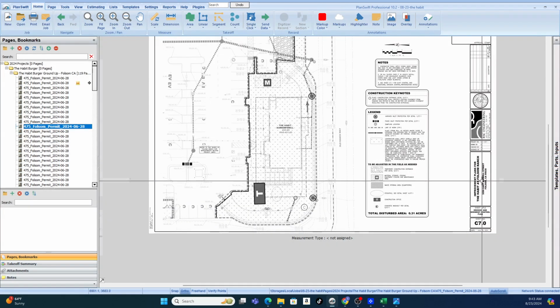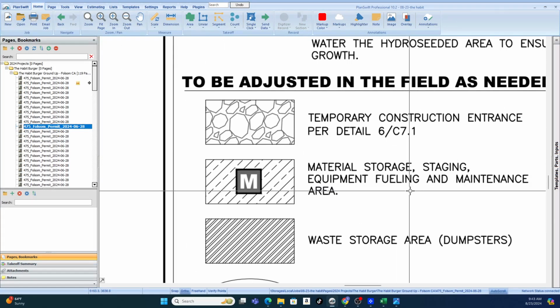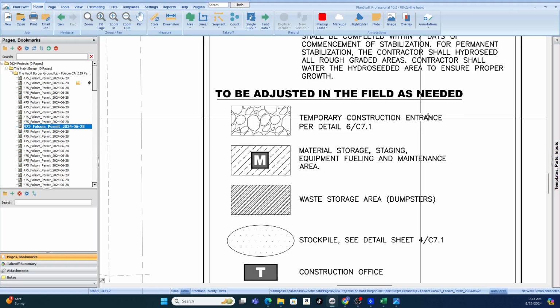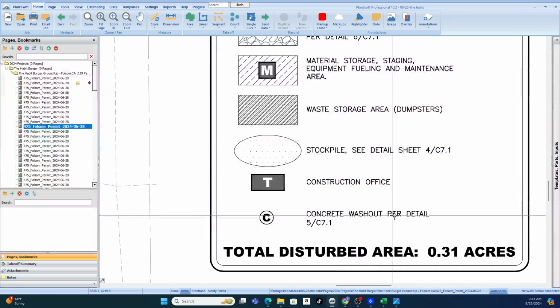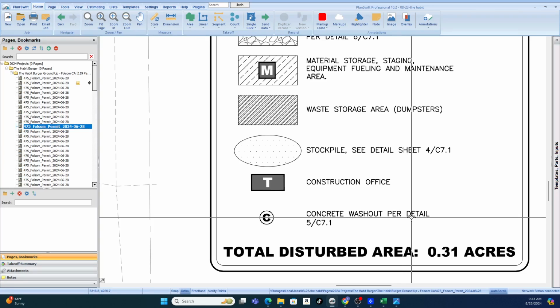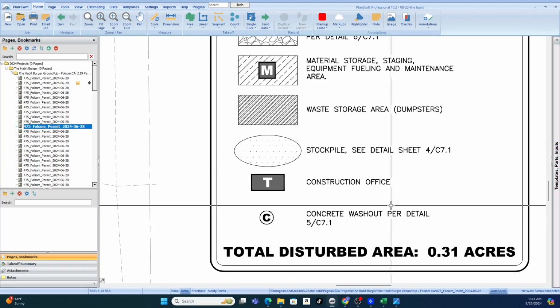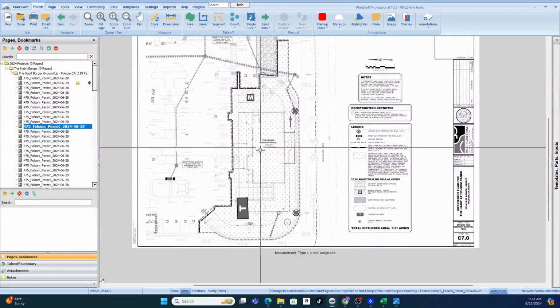All right. So what's the purpose of the erosion plan? It shows you where all the material and the staging is going to go. It closes in your construction with the entrance and all of the little yellow fencing. You got your construction office and your concrete washout detail. So all of that stuff doesn't get mixed up with the regular sewer system and water system until everything is finished and closed out.